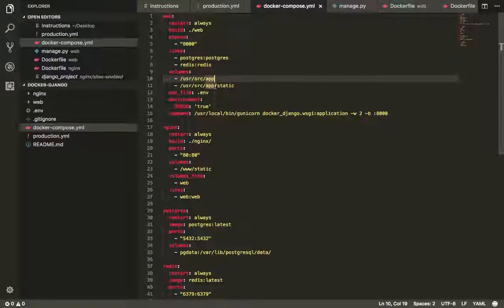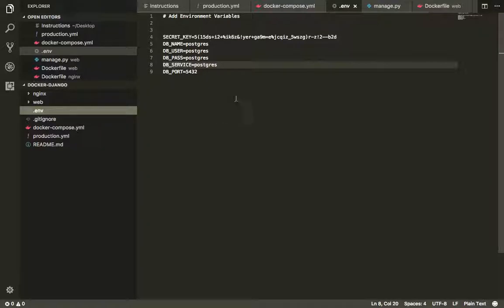Now I will be explaining this volume part later. Now I will be using this env_file, the .env file that I showed you here, that will be holding all of my environment variables or my secrets.